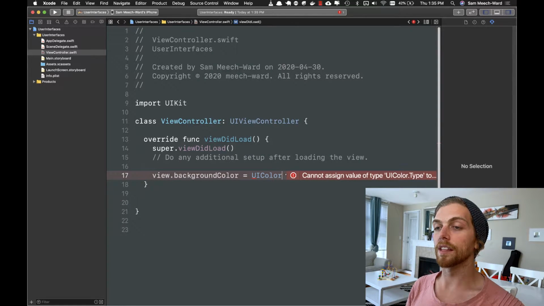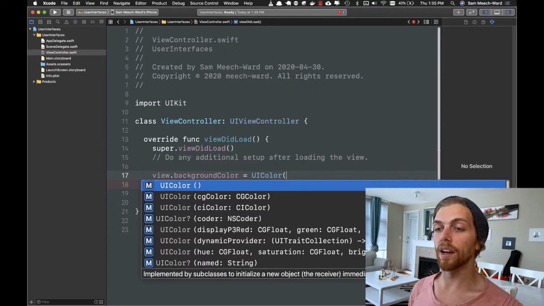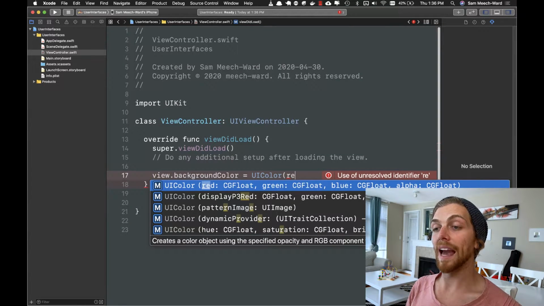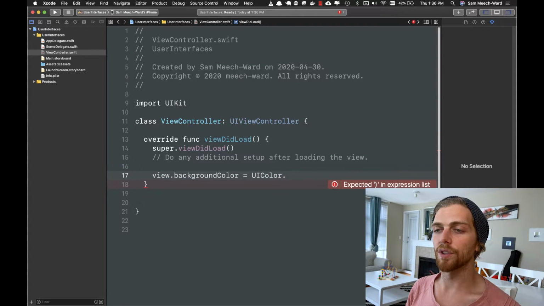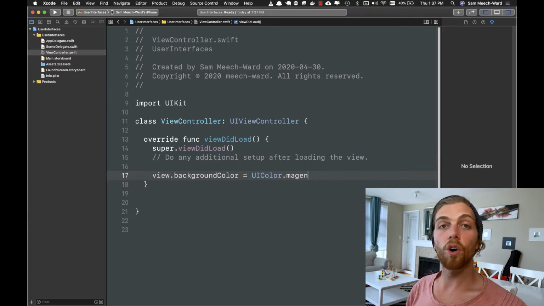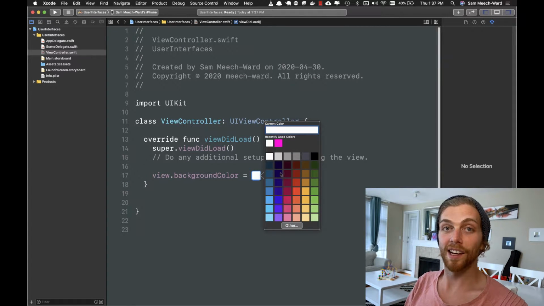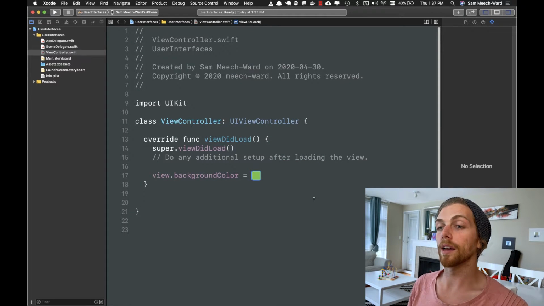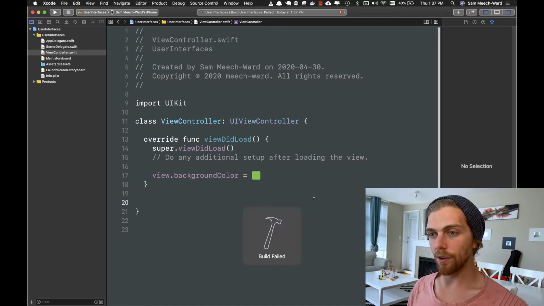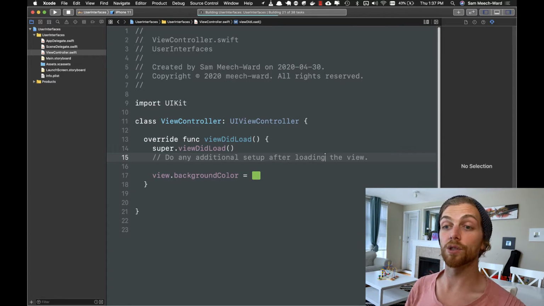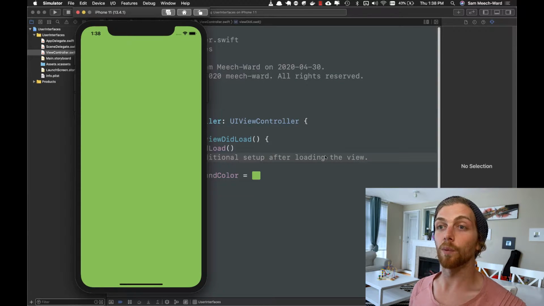Now, UIColors are the base class that we use to represent colors in UIKit, and we can construct a UIColor in many different ways. One of the most popular would be to use RGB values, like this, or we can use one of the default colors that can be accessed through the UIColor static properties. So there's a few colors like blue, or purple, or even magenta. Or in Xcode we can use the color literal feature, where if we type the word color and select color literal, we can just literally select a color from a color palette, and this will create a UIColor object for us and hand it to the view as its background color. And now if I run this application, we should see the initial view load and it should be this green color.